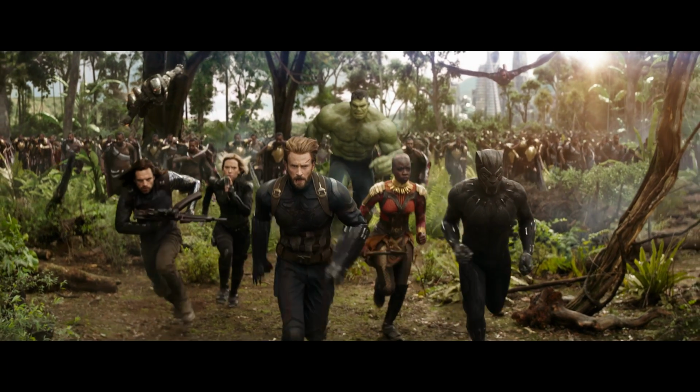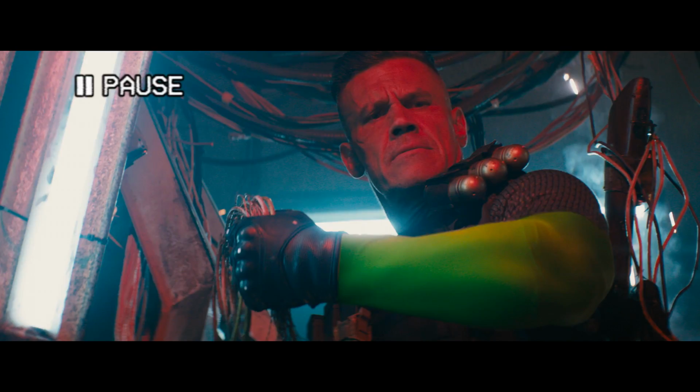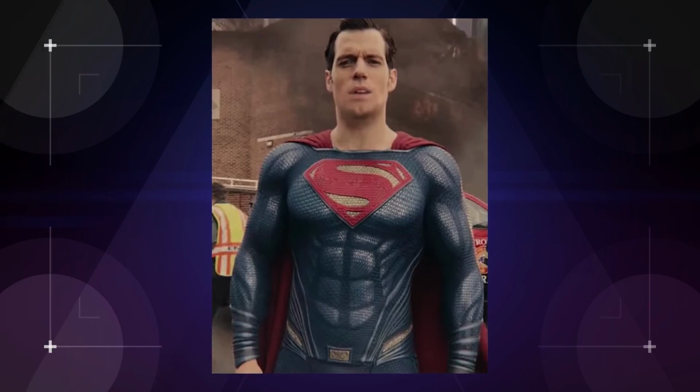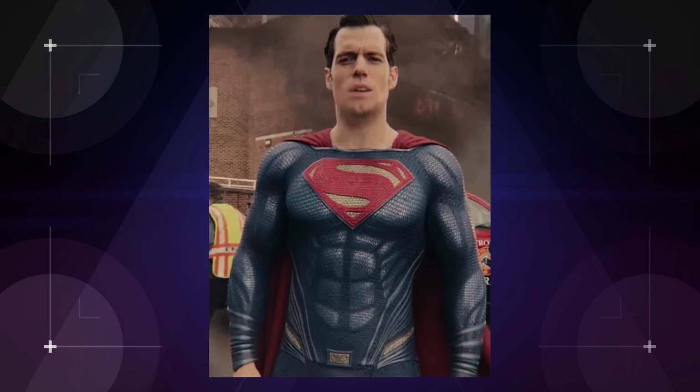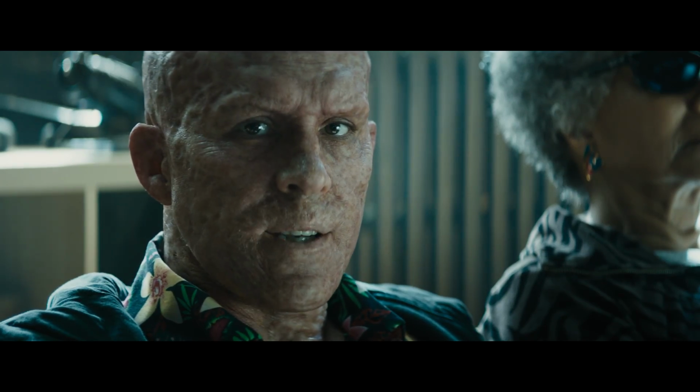And the Avengers isn't the only superhero franchise referenced in the trailer. When Deadpool pauses on Cable's green-sleeved arm, he makes a joke about the visual effects not being done with the follow-up, "It's not like we're trying to remove a mustache." Oh, the shade. I did like that one. This, of course, is in reference to Warner Brothers having to digitally remove Henry Cavill's mustache from the Justice League film. Of all of the jokes we've seen about that mustache, that one's grown on us. Get it?